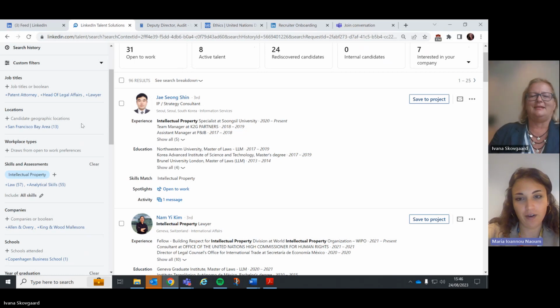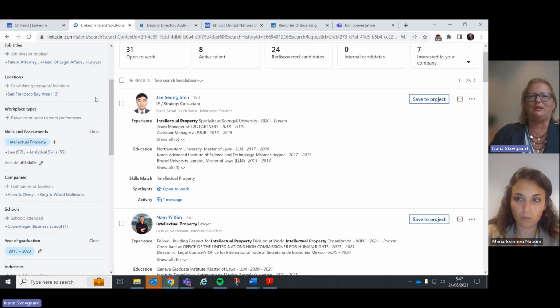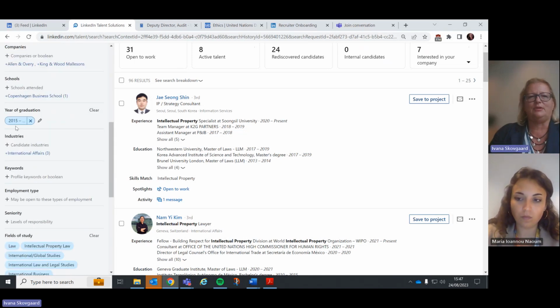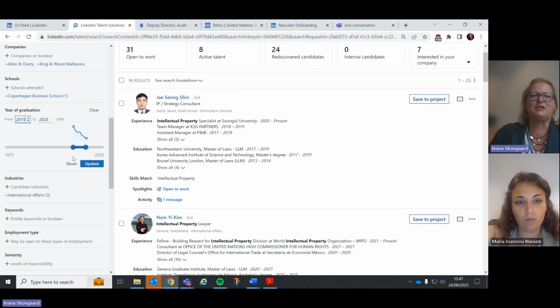Yes, and moving forward, how do you indicate the age of the candidate in terms of seniority? And since the LinkedIn recruiter seat does not seem to have a field for that, how do you circumvent this issue? Age is not a field in LinkedIn at all, even though we can indicate our birthday, but it will not show in the filters. So what we would do is we have to be creative and indicate, for example, the years of graduation. So if we want somebody in their 20s, 30s, like for example, for the JPO program, it has to be candidates up to 32 years of age.